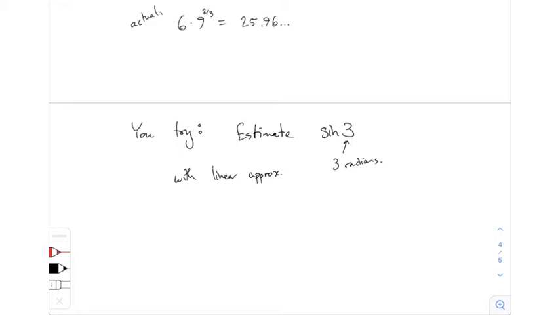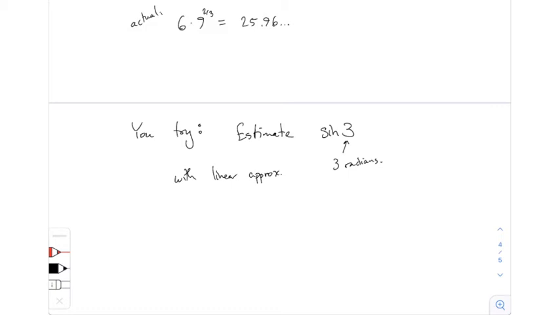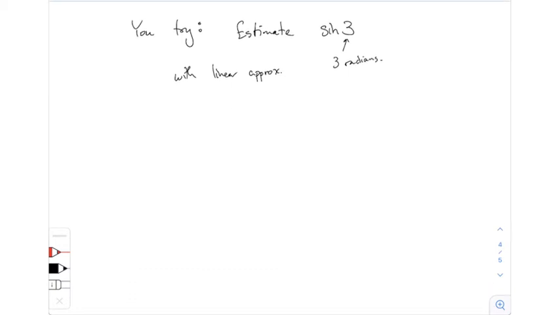All right, let's talk about them. I don't know if everybody finished. That's all right. So first of all, you need to choose the f of x and the a. You always sort of look at this thing and try thinking of this as some function with a value plugged into it. I think the only function that makes sense to choose here would be sine of x. And then apparently you had sine of x and then you plugged the 3 into it. So I'm going to choose my function f of x to be sine of x.